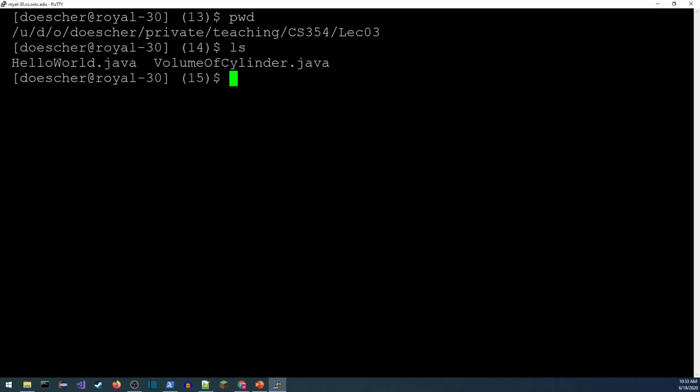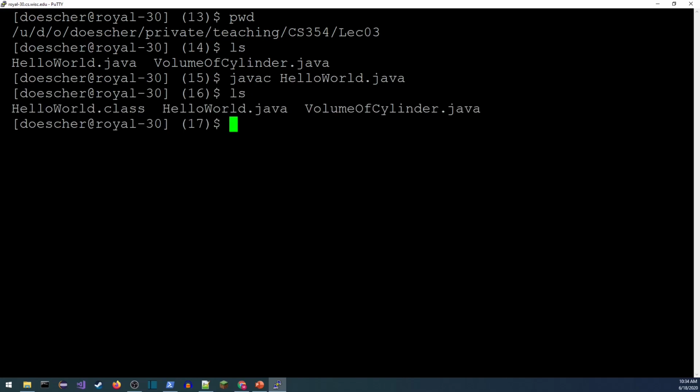So first thing I'm going to do is compile HelloWorld. If you've been using Eclipse your whole life, compiling from the command line is incredibly easy. It's just javac, name of the file, and it's going to compile that for me. No error message. It doesn't tell me anything. But now I can see I have the HelloWorld.class file. Now to run this, the command is java HelloWorld. That's all I need. I don't need any extensions on that. And this program just prints out hello world. So let's take a look at the code.